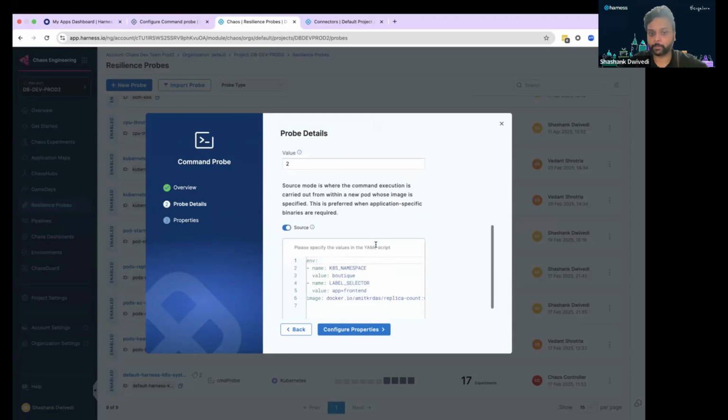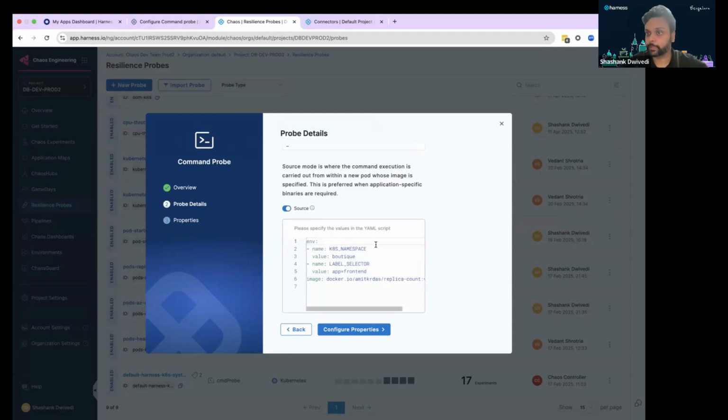And then going back to the YAML configuration, that is where the core part resides. So you can provide an image, right? As you can see, that is docker.io. It is hosted in our public repo, right? And then this script uses two environment variables, one is a namespace, where these pods are deployed. And the other one is label selector. So with the label selector, you can get the number of replicas by using that.